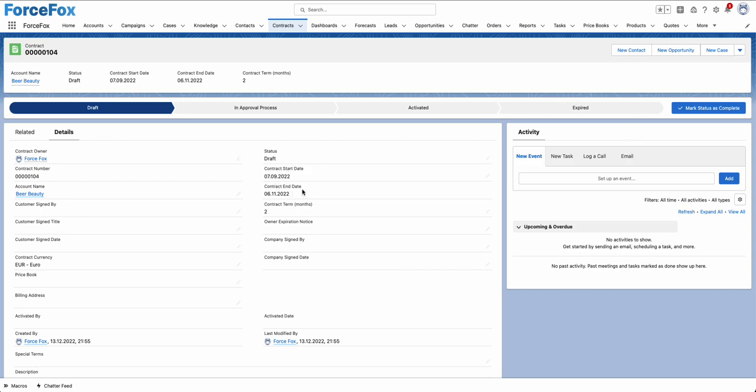And every time a contract end date is in the past, I want my status to move to expired, because over time you will have thousands of active contracts, perhaps in your system, and no one can go over all these contracts manually. Therefore, I want to run this flow on a daily basis to update all my contracts and check if the contract end date is in the past, and if it is, move the status to expired.